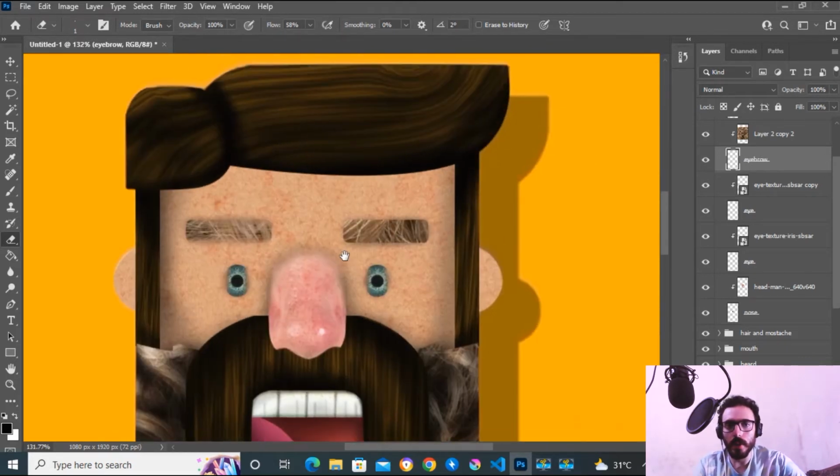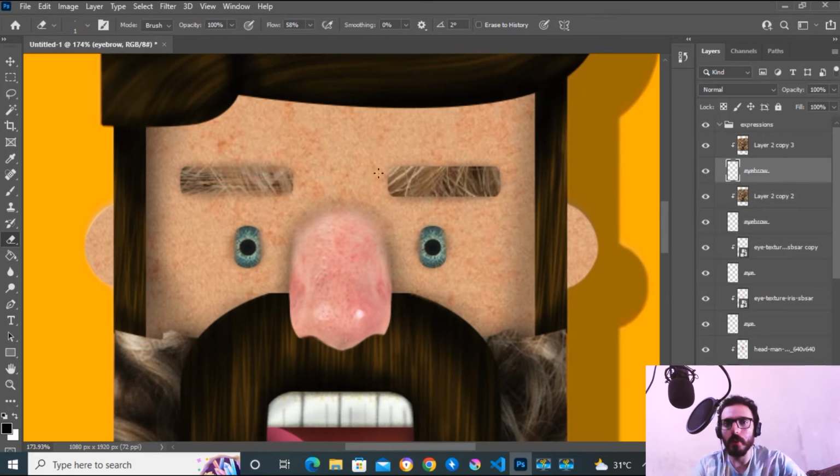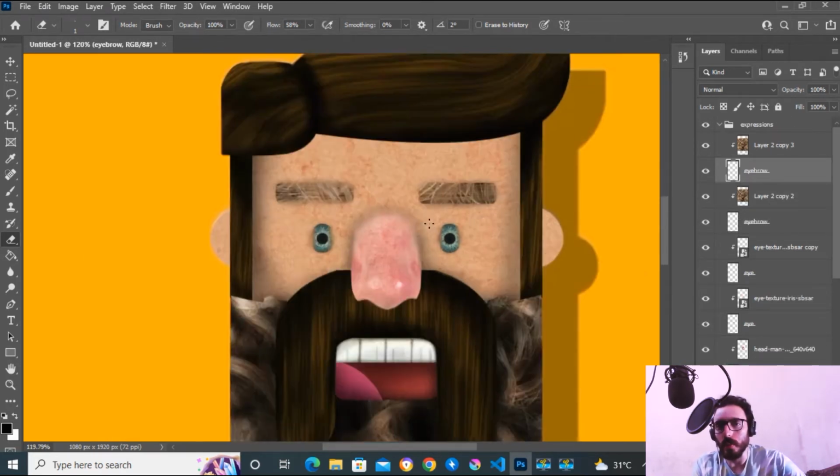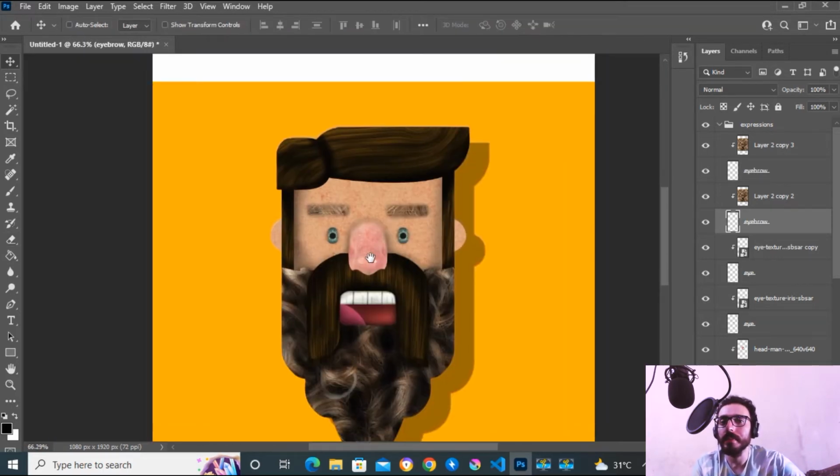I had this idea here to add some extra textures to the eyebrows myself by erasing the unwanted parts.